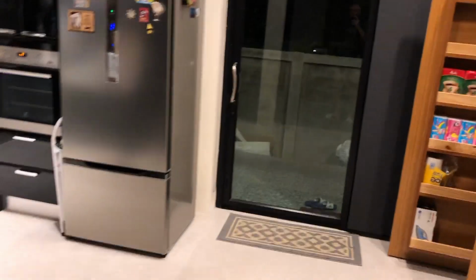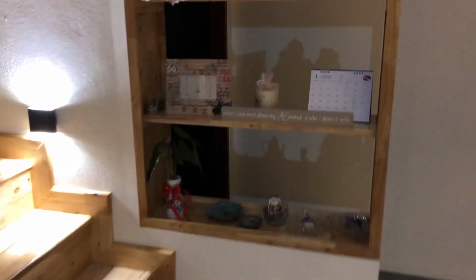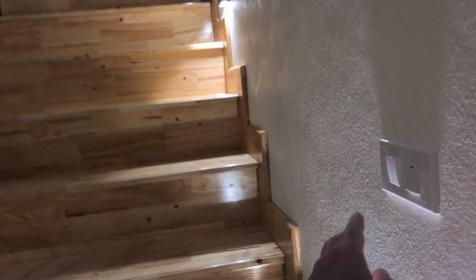This one here is for above us. It's just for these 4, which now really light this place up. And then there's one more here. These are outside. This one. These one. And then one more is for the ceiling lights here. This is a 2-way switch that also works upstairs to turn them off. So that's when we hit it all. Now it's starting to get very bright in here.